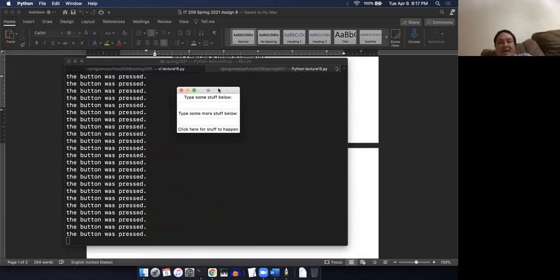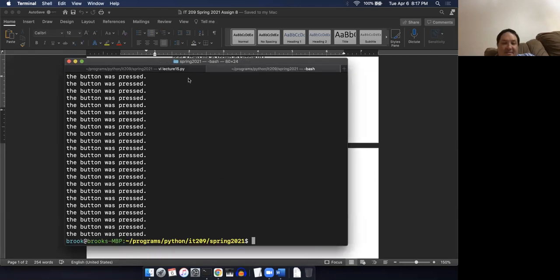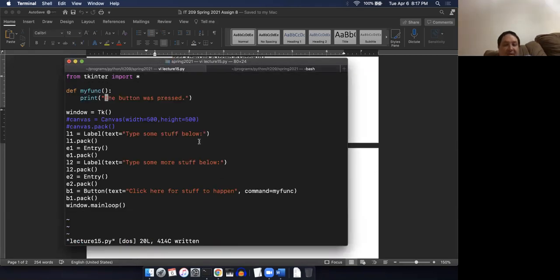Okay. So now the question is, well, again, this still really isn't doing anything all that interesting. That's great that it's printing stuff out to the console, but I want it to do something in my GUI. So let's go ahead and change things up a little bit.